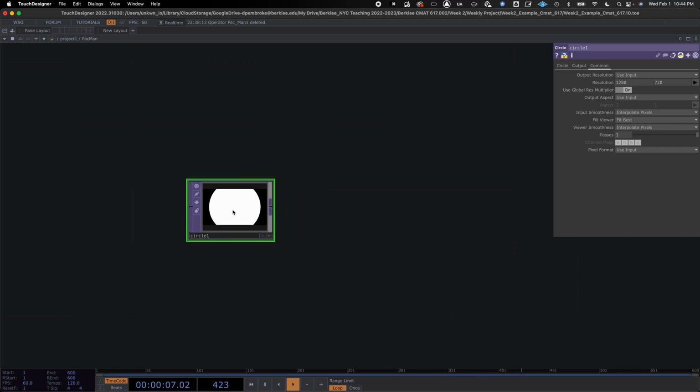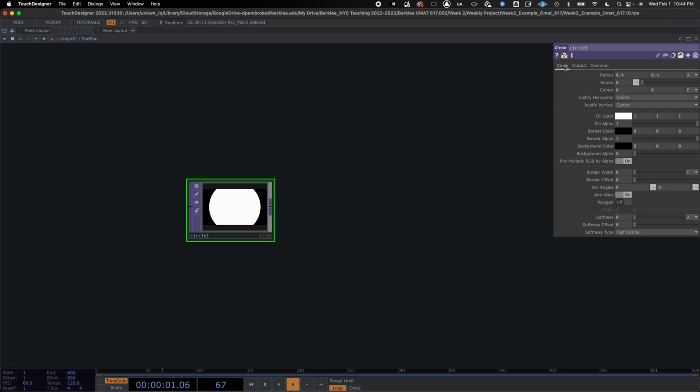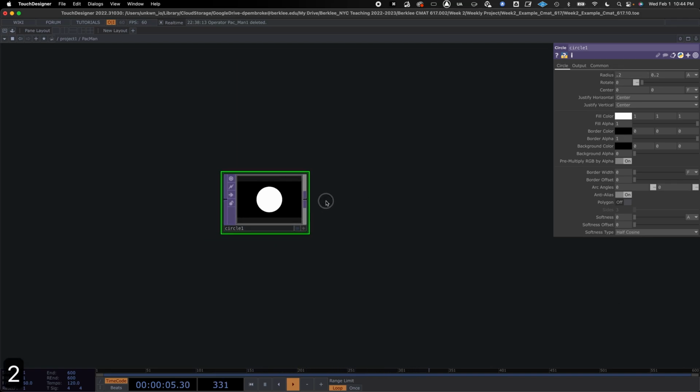So we're all on the same page here. And you can see our circle is a little on the large side. So what I really need to do is change the radius of the circle, and there's a couple ways I can do that. I can left click here and then start to go down a section, and this is where I'm going to leave it, which is at 0.2, or I could just type into this field. So I could type in 0.4 here, and obviously it's not a circle anymore. But I'm just going to type in 0.2 here, keep it back in the circle.